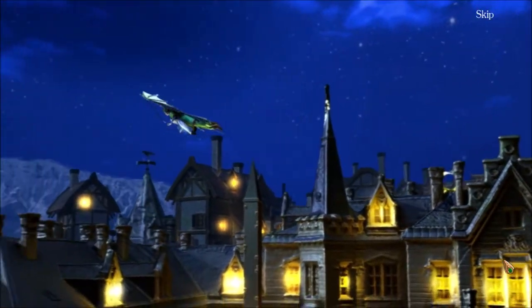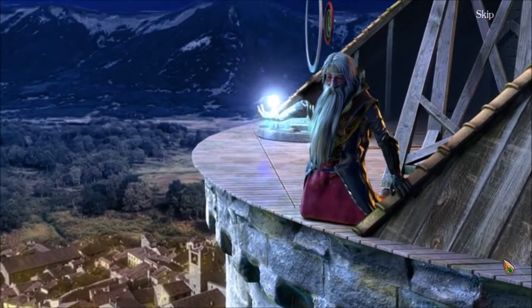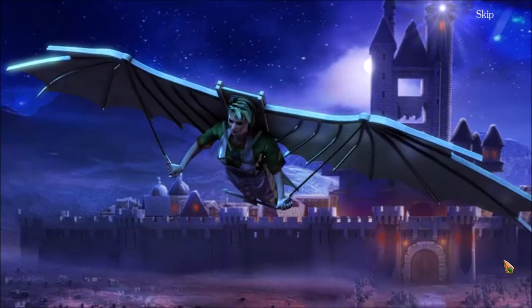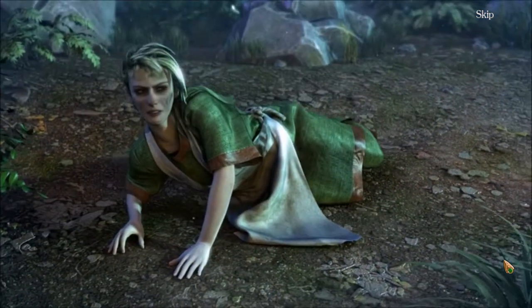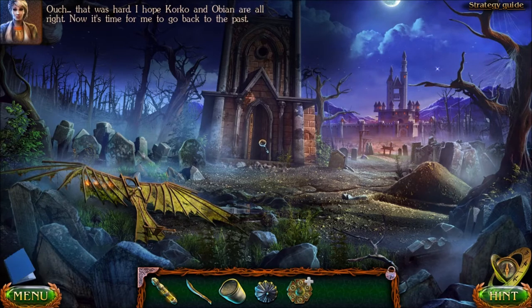Susan's awesome. So naturally, she flies to safety. Oh, hey, we crash landed where we wanted to be anyway. Cool. That's convenient. Ouch. Well, that was hard. I hope Corco and Obian are all right.